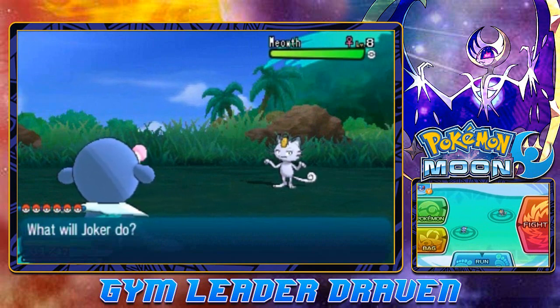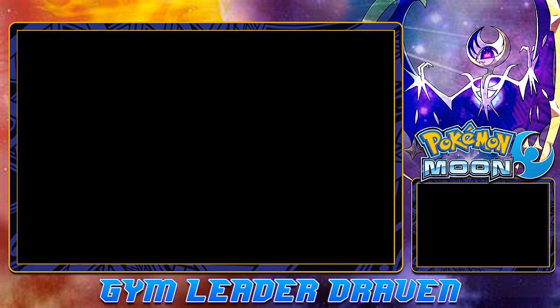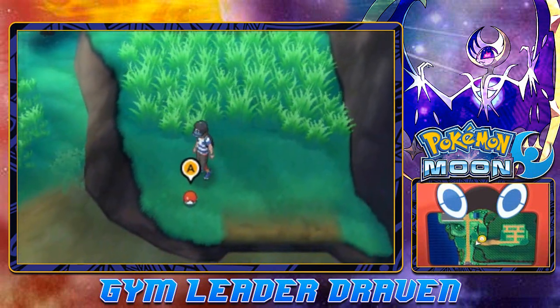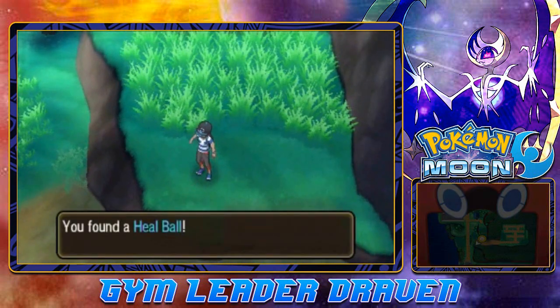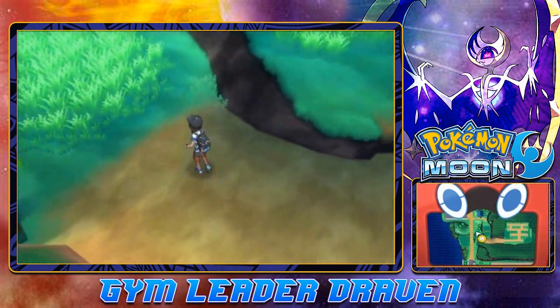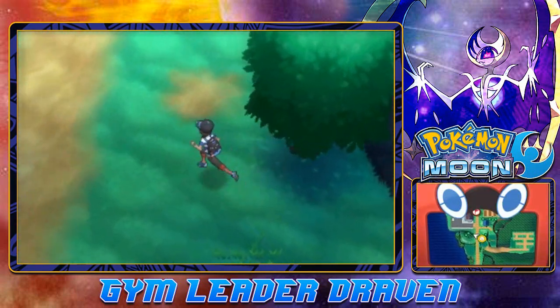So, let's see. In our last episode, we managed to capture a Mischievous, a pretty nice one. Going to be using that later, probably. And, let's see, what else? We missed out on this little item right here. Let's grab it, and look at that. We found ourselves a Heal Ball. Nice Pokeball that can actually heal a Pokemon after you captured it. And, well, let's continue on right here.